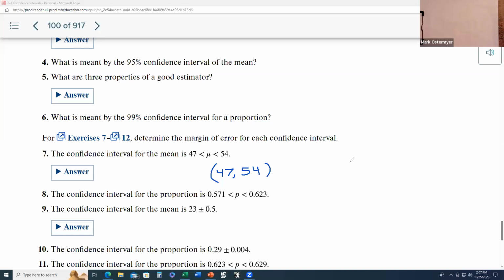Well, if you have a confidence interval here, so this is your lower endpoint, this is your upper endpoint, and this is the mean of your sampling distribution of your sample means here. And the margin of error is going to be equal to this difference here. That's your margin of error. It's going to be the difference between the middle value of that interval and the upper endpoint, or it's going to be the difference between the lower value of your confidence interval and the middle value of that interval. So my question is how wide is this interval here?